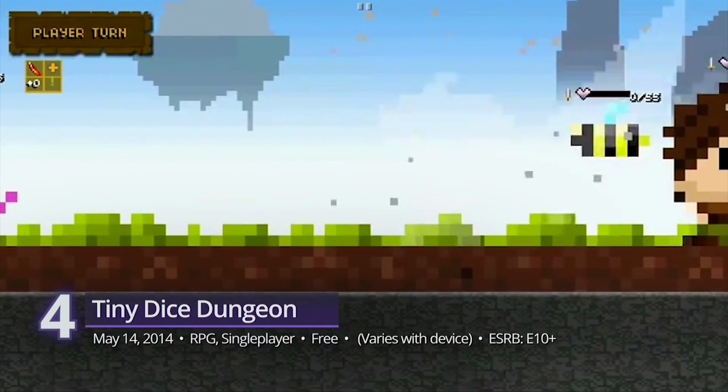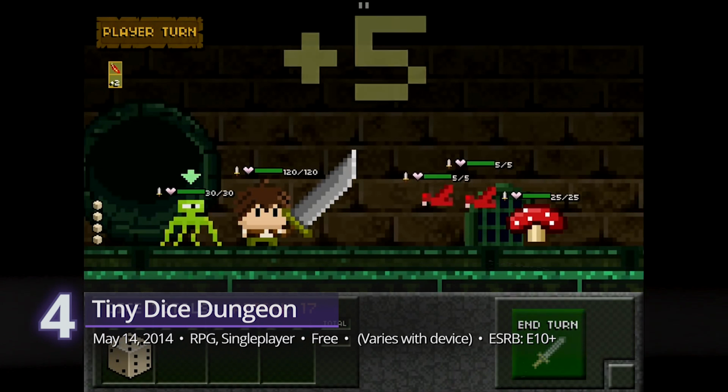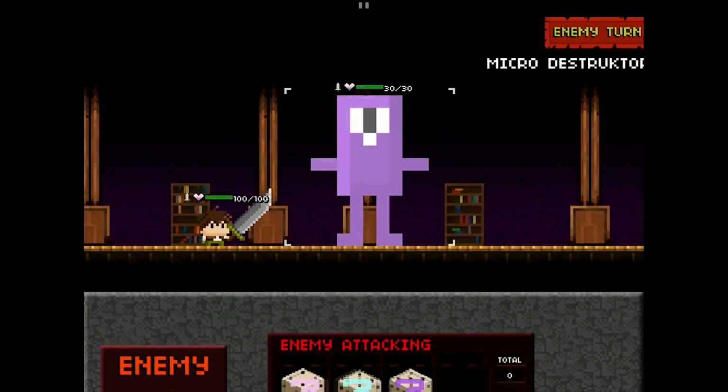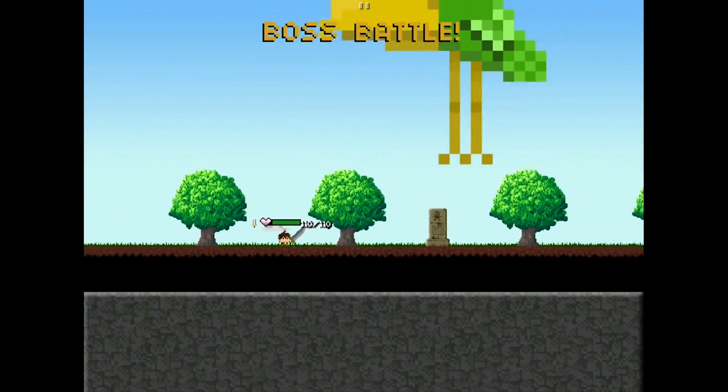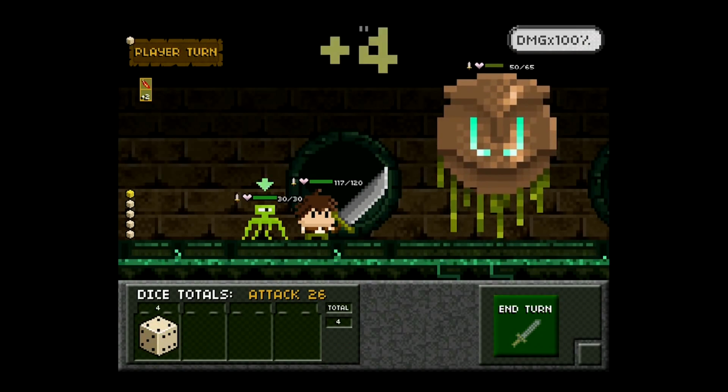Number 4 is Tiny Dice Dungeon. Developer Spring-Loaded rolls the dice in this casual combat RPG. Within their tiny little dungeons lies 100 battles hidden in every corner. By using the magical die, you make your way across its dangerous halls and engage in clashes against their various monsters.